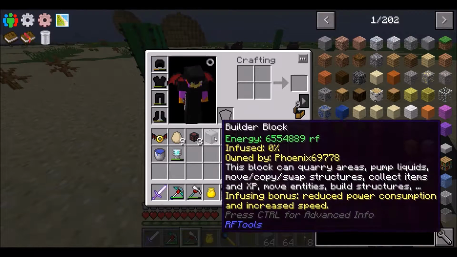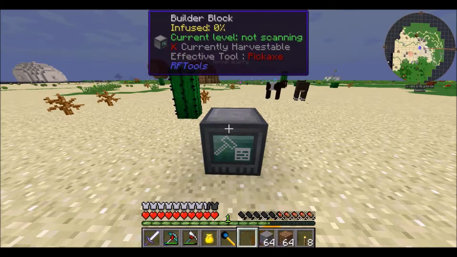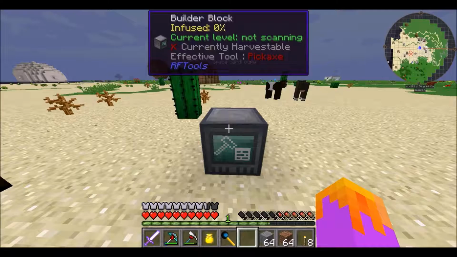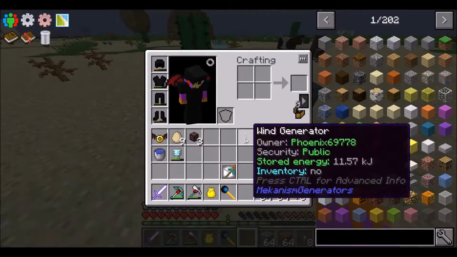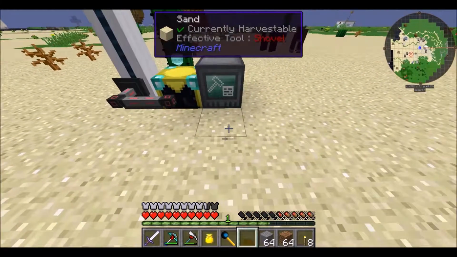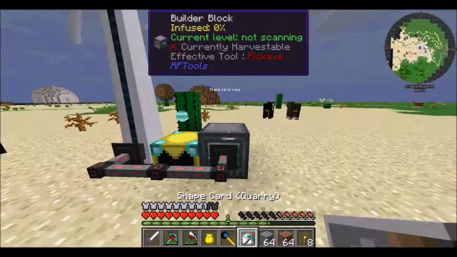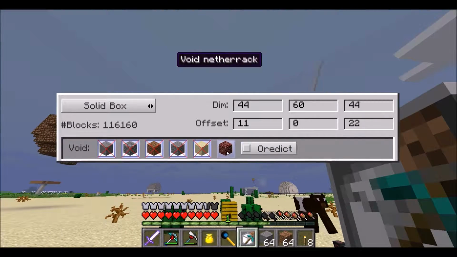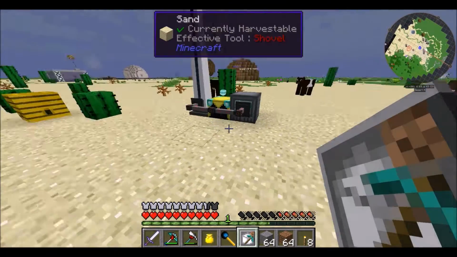So what we're going to do is we're going to set up... And it's actually the builder. It's not actually called a quarry. This is the builder here. Okay, we're going to put down our chunk loader. And that'll keep getting the power. Alright. Now we got it voiding all this stuff because we don't need any of that crap.